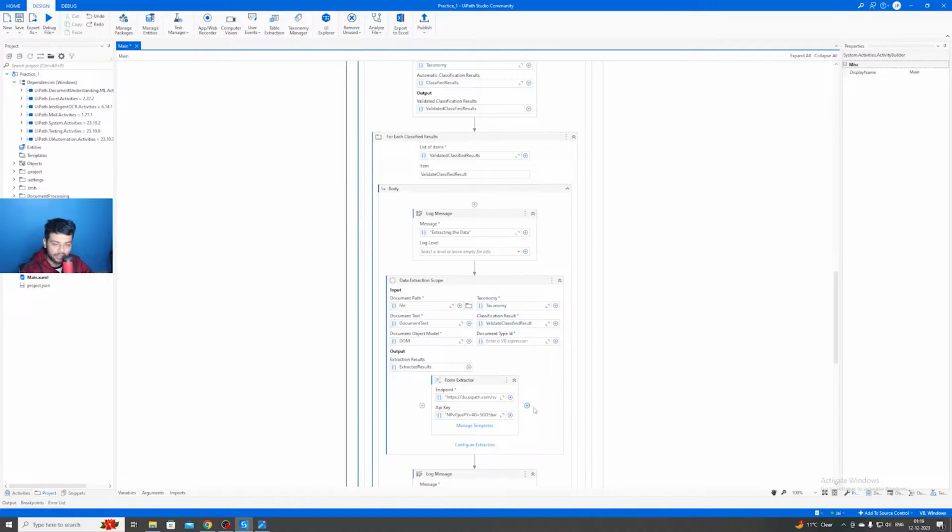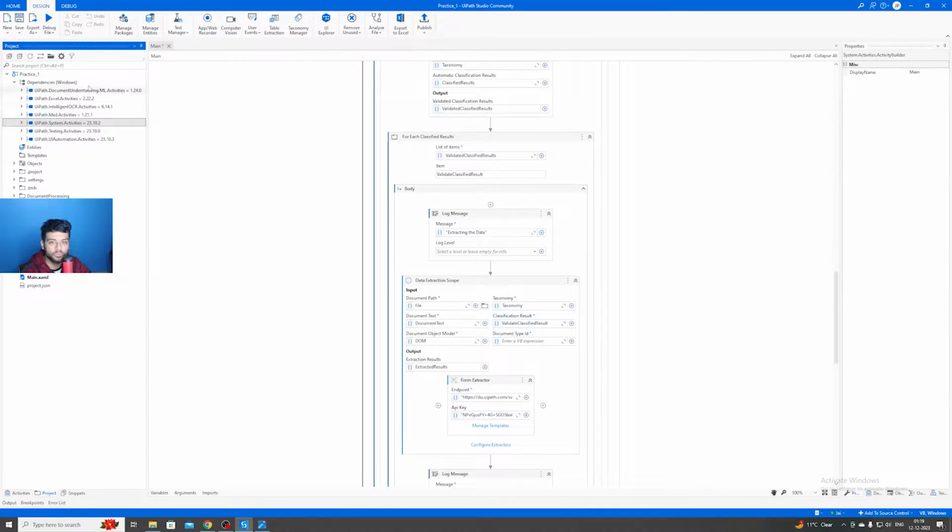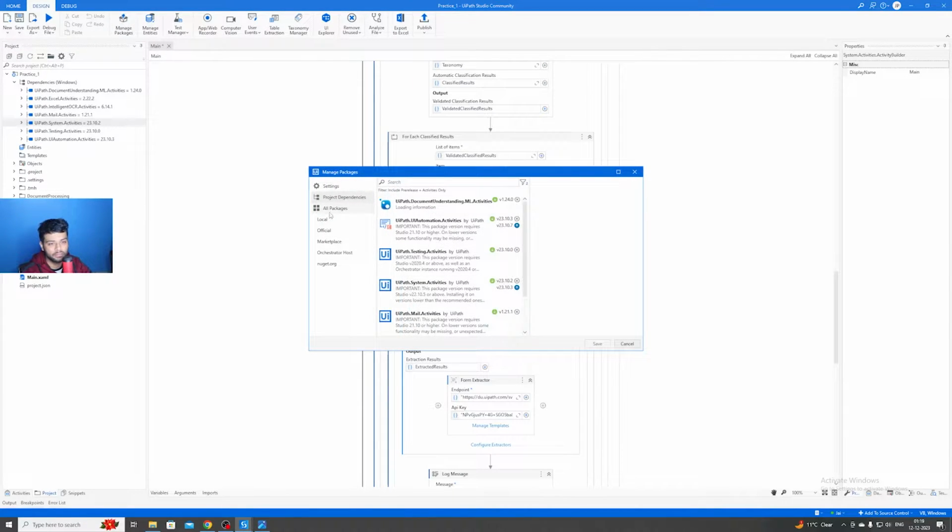We can add another extractor called the machine learning extractor. For that, I have already added it over here as a dependency. We can use the UiPath document understanding ML activities package in Manage Packages, all packages section.